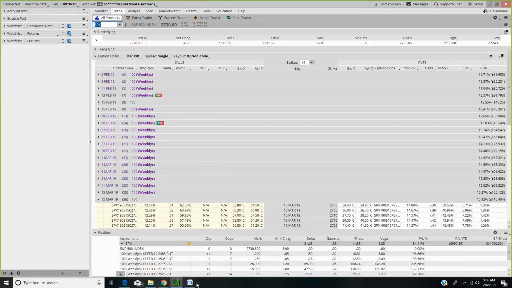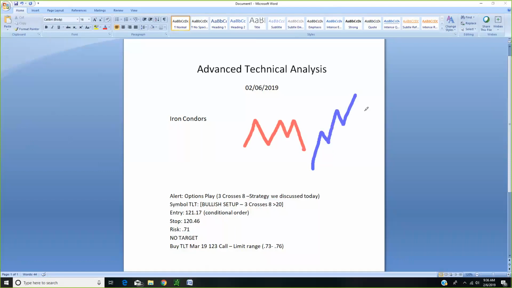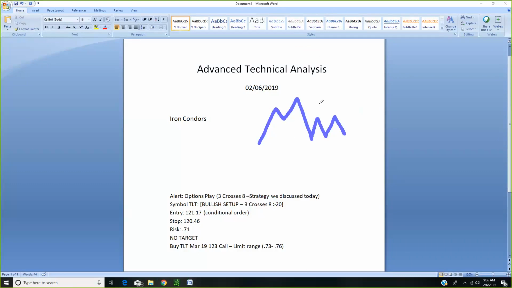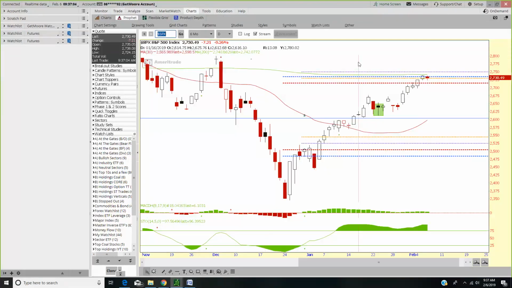Pull up the trade grid. Remember, guys, the iron condor is a neutral strategy, and it takes advantage of sideways movement. But here's one thing to understand. When the market is in an extreme uptrend, it's tough to make money in the iron condor. When the market's in an extreme downtrend, it's tough to make money in the iron condor. What we want to see is the market go up, go down, and kind of just stay in our range, which up until recently, it has not stayed in our range.